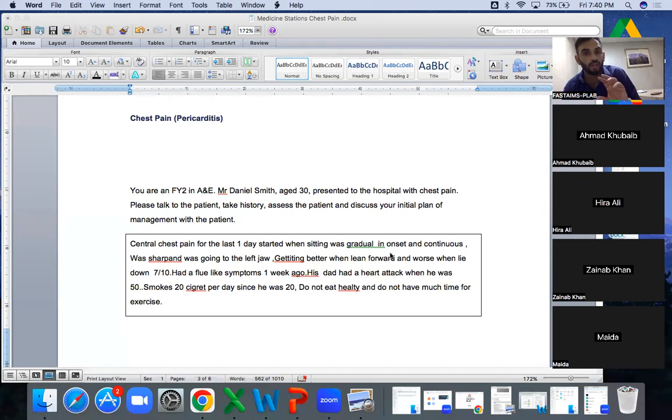So if we have to deal with both these cases, it is a mixing of symptoms. So which one is the worst? Acute MI. If acute MI is the worst one, we have to keep acute MI in mind. But if it is only pericarditis, we could send the patient home with painkillers and with safety netting and all that. For example, this is the management.